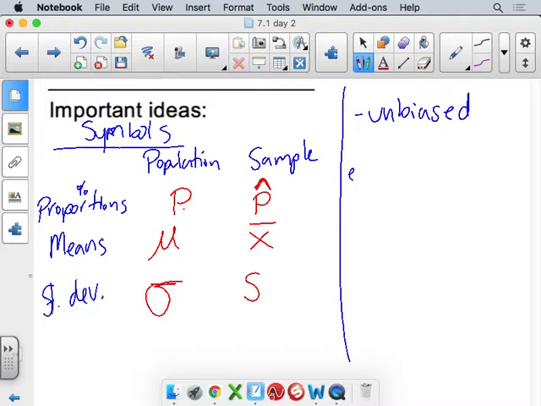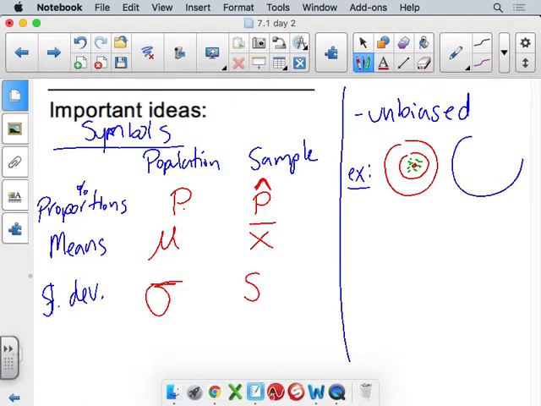I ended up doing this in second period. It worked out okay. So think about a target. This is pretty simple in this case. Unbiased would be like when I'm shooting at this target, the center of my shots are hitting where I'm aiming. It might not be perfect, but it's hitting my target. So that would be unbiased.